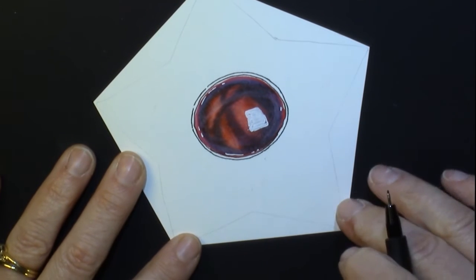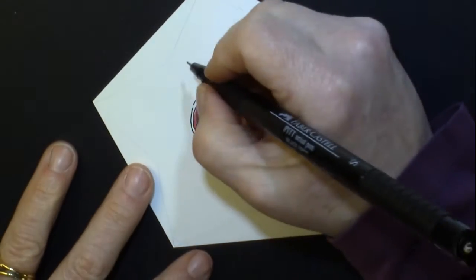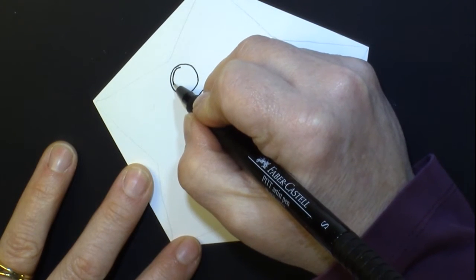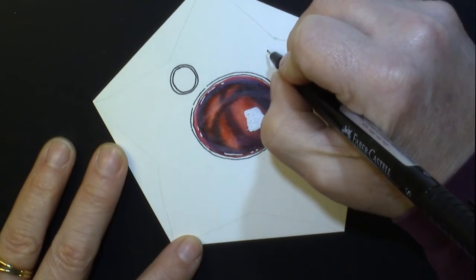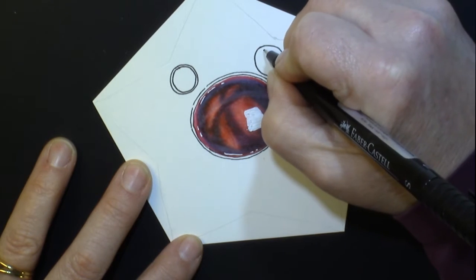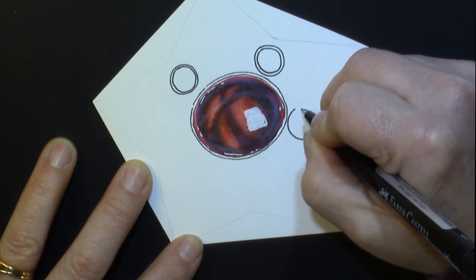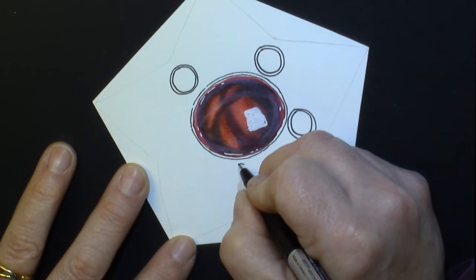Now, where this V is on each of these sections, I am going to draw a double circle. It will be a circle with a smaller parallel line circle on the inside. Or concentric, I guess is what it is. One inside of another. Those are the spots where the emerald gems are going to go. There's going to be 5 of them, basically 1 for every point on this star.